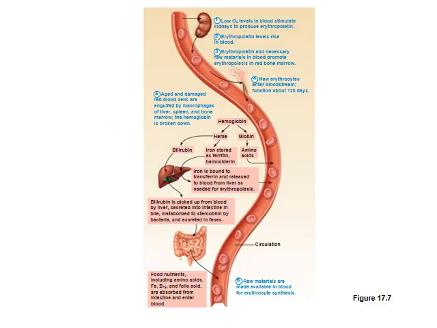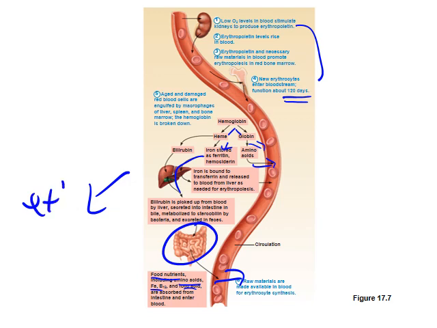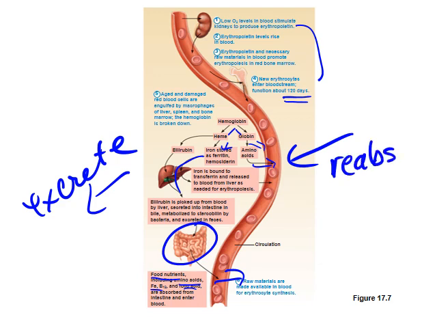This gives you a nice image of what's going to happen. How would you stimulate the production of red blood cells at the top? And then it shows you here that after about 100 to 120 days, the red blood cell is going to be broken down. Some of the iron can be stored. Some of it can be secreted back into the bloodstream after it goes through processing. We could break down some amino acids and put them in the bloodstream. Some food and nutrients, including the amino acids and the iron and the B vitamins and folic acid, can be reabsorbed into the bloodstream through your digestive system. So some of these things we could excrete, and then some of them we can reabsorb back into the bloodstream.